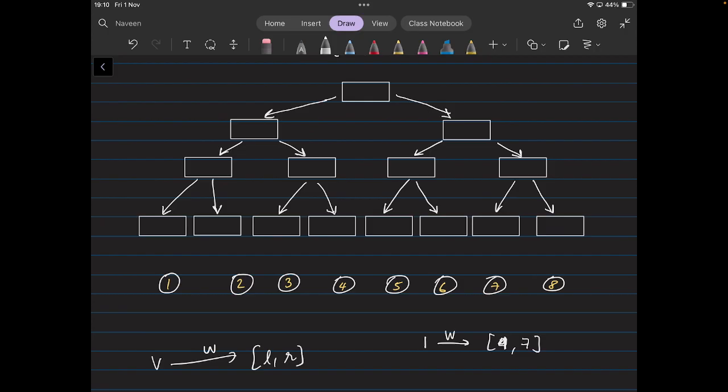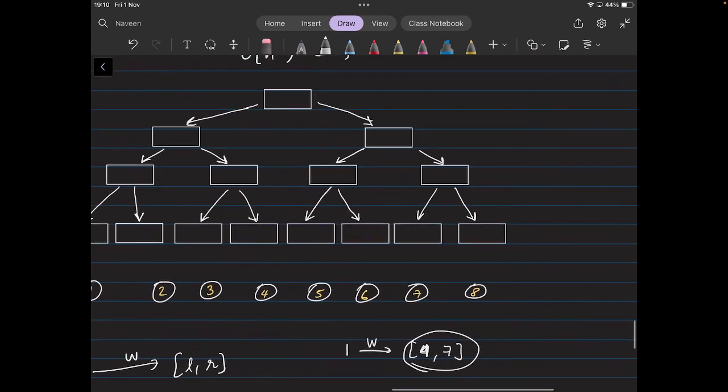Okay, what I can do is, I'll firstly split this 4 to 7 range into multiple smaller ranges that are segment tree ranges, like normally what a segment tree does. So it's going to become 4 to 4, 5 to 6, and 7 to 7. These are the 3 nodes in the segment tree.